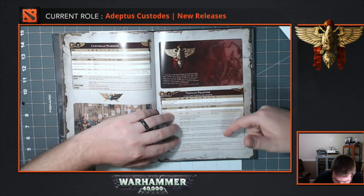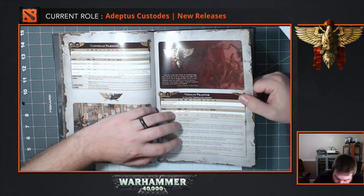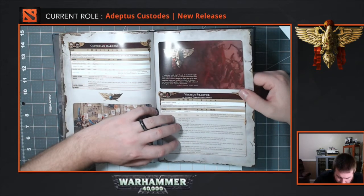All right, so Imperium Infantry. So this isn't just Custodians, this is all Imperium Infantry, but I would just play these guys as a standalone. All units have a 5+ invulnerable save against ranged weapons while they're wholly within 9 inches of any friendly Vexillus Praetor with this Vexilla. Not going to really benefit too much on the Custodians themselves, so I think we'll pass on that one a lot.